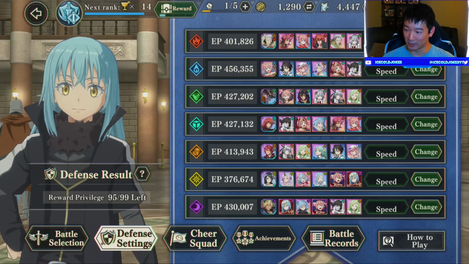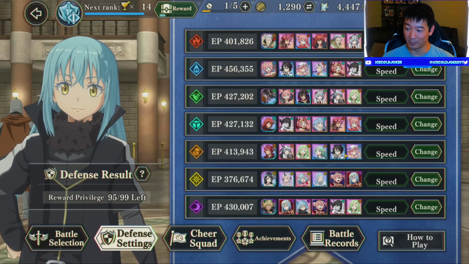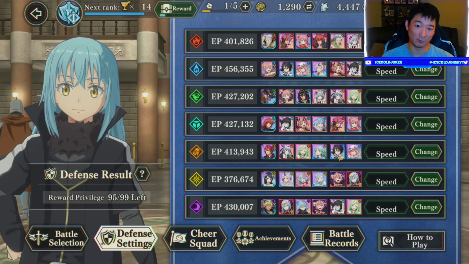Same thing down here. Let's go earth. Earth teams are weak to fire. Therefore, I've put 2 water units in the back to help me cover that weakness. And a lot of these work. Some of them work less well than others.